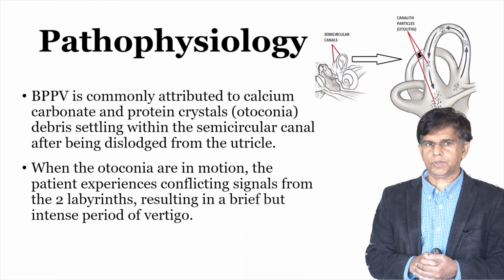Now, the next most important thing is, anytime somebody has vertigo or dizziness kind of symptoms, look at the nystagmus. What is nystagmus? It's an involuntary rhythmic oscillation of the eye. Vertigo, dizziness, or loss of balance are almost always present when nystagmus is related to the problem. As the canaliths move, they drag the endolymph behind them and stimulate the hair cells of the cupula, causing vertigo and nystagmus. There are different types of nystagmus: horizontal, from side to side; vertical, up and down; and torsional, in a circle.